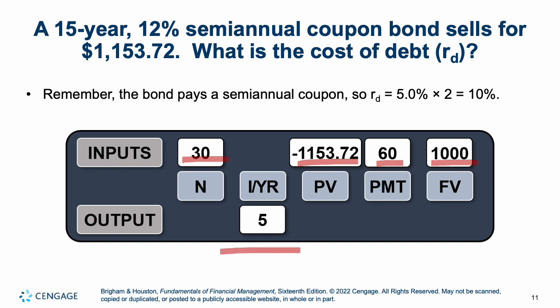The formula to use in Excel here would be equals RATE, and you would put in the relevant information. N of 30, PV, payment, and future value. The reason we make PV negative, that would mean we would have to spend that to buy the bond, and remember, bonds at the end of their term pay you the par value as well. That's why it has a future value of 1,000. And since it's paying a semi-annual coupon, that 5% is per 6 months. We would multiply it by 2. So your cost of debt here would be 10%.